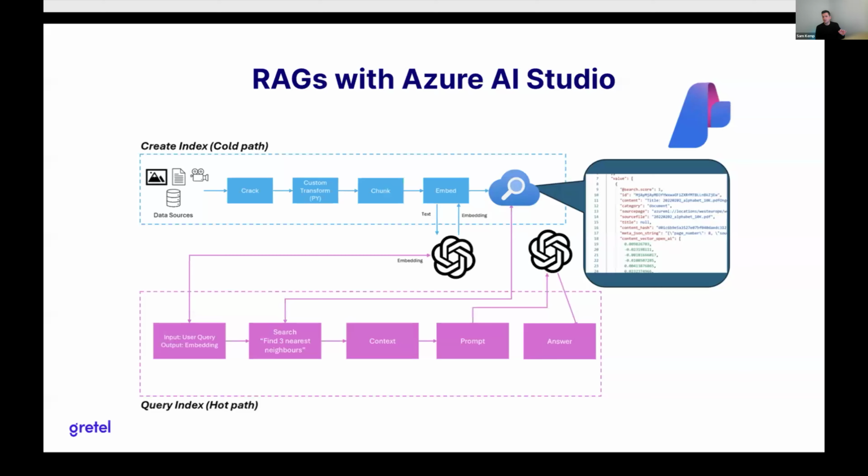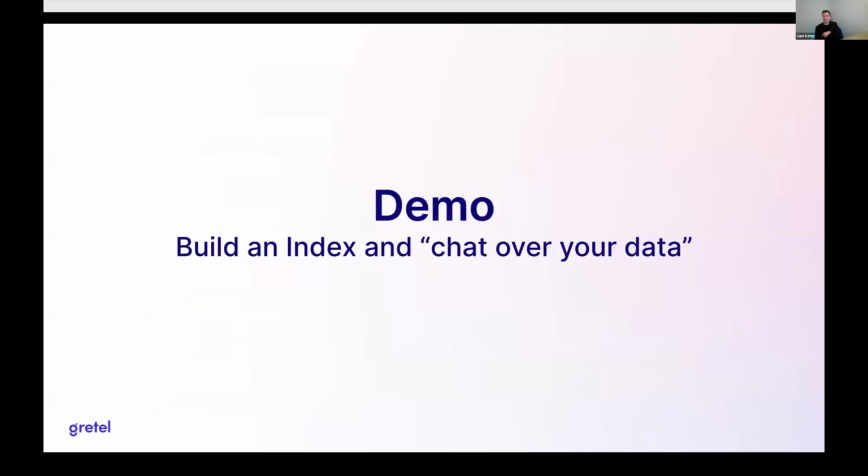But then we have querying the index. This is what happens at inference time, right? A user query comes in. We need to go and embed that query, go find the k nearest neighbors to that in our vector DB, and then pull that back and stuff that into the context, back into the prompt, to give an answer. So what I'm going to demonstrate now, if we go to the next slide, I think it should say demo, is how we build this index. I'm just going to share my screen.